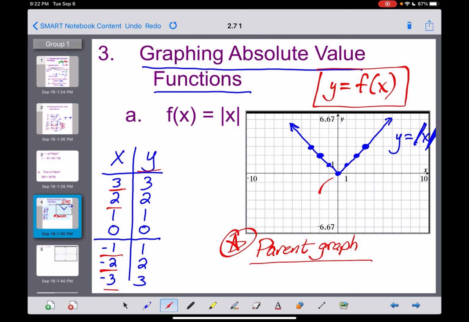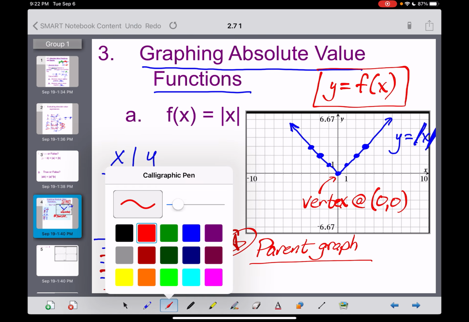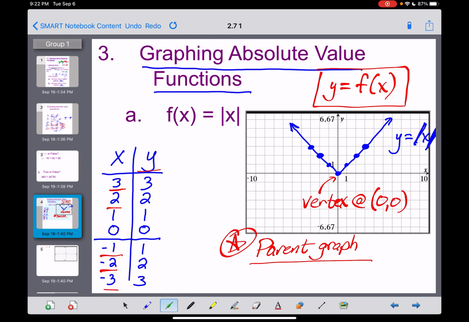First of all, this point right over here, guys, has a name. That is called the vertex of your absolute value graph, and in this particular example, that's at the ordered pair of 0, 0. You'll see why that's important here a little bit later. The second thing, everybody, is to realize that this V we've made up here is actually comprised of 2 different rays. And if you remember a ray from geometry, it's a set of collinear points with one endpoint, and it goes on forever in just one direction, as opposed to a line segment, which has 2 endpoints, or a line which has no endpoints and goes on forever.